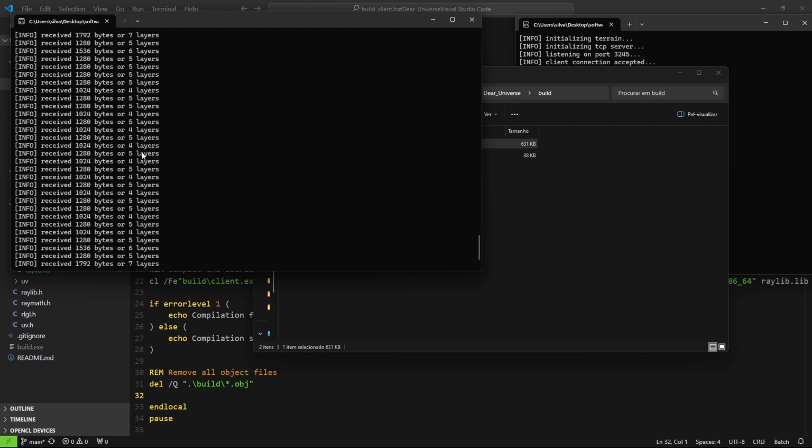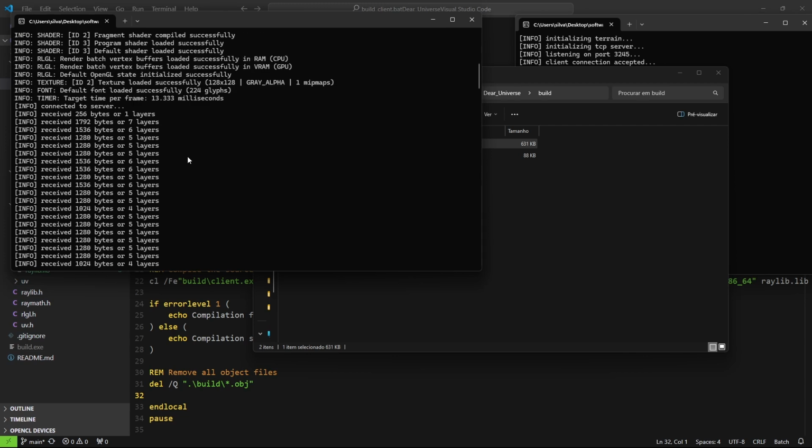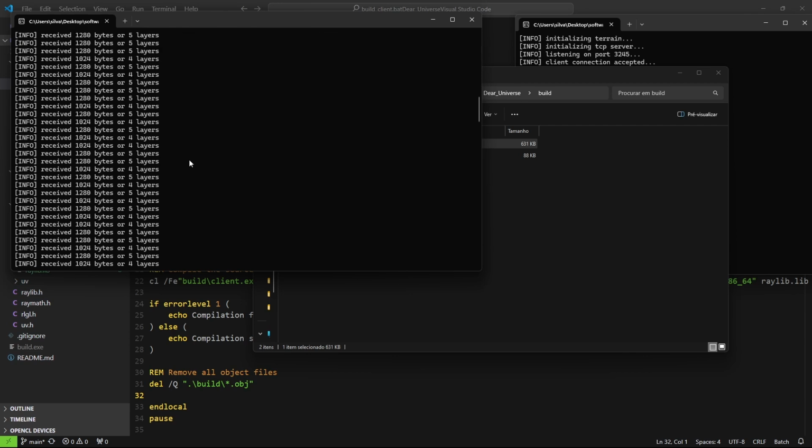So the TCP behavior is a bit different between the two compilers, basically because the compilers are using different libs, right? So MinGW is probably using some port from Linux, and the Windows C-native compiler is probably actually using the native Windows libs, right? So I realized that, and it's a very interesting change, right?